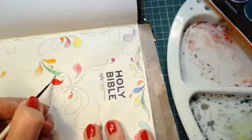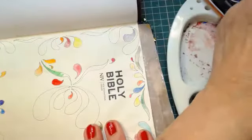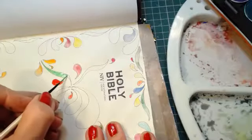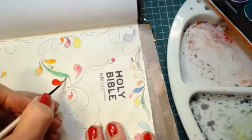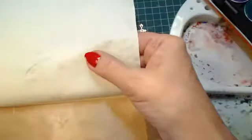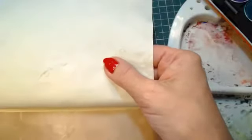So these are children's paints. Oops. The problem you have is, if you just don't get it wet enough, you drag it across the page, and that's when you go over your lines. So, you know, if you've just got your children's paints, you can use those. And that did go through. There is bleed through on that, but hey ho.